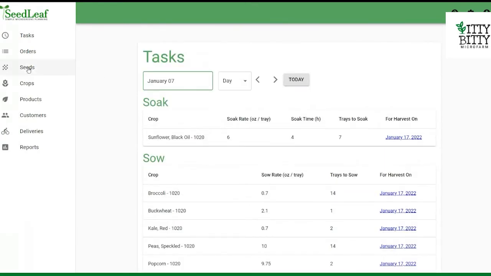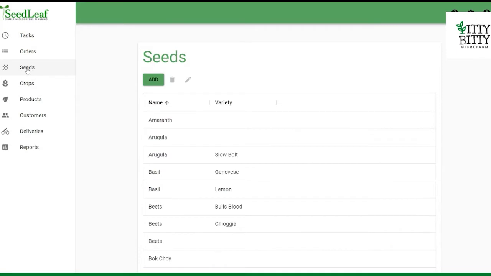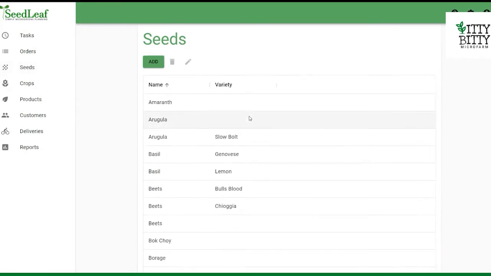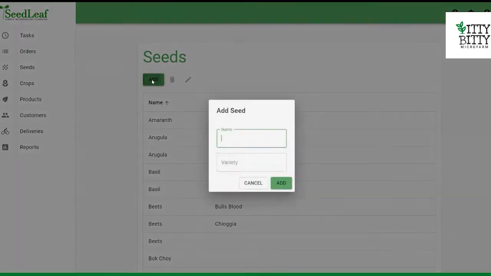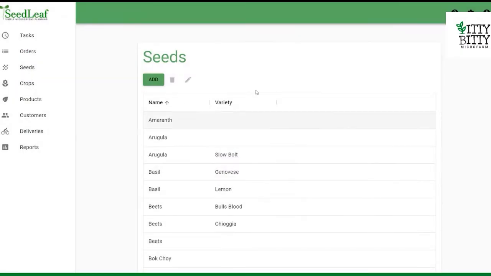To build this app, you have to go to your seeds first, if you're getting brand new in this. It comes preloaded with some seeds if you want, or you can add your own. If you know what your own are, you can just add them in with the add button here, or you can use what they already have. Obviously, we went through and built all ours because we have specific seeding rates and all that stuff that are probably different than theirs. So that's how you build it first, is your seeds.